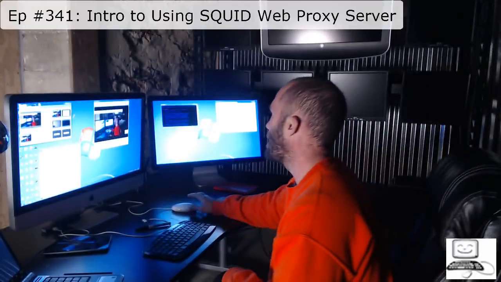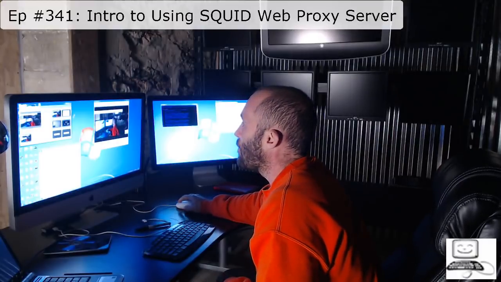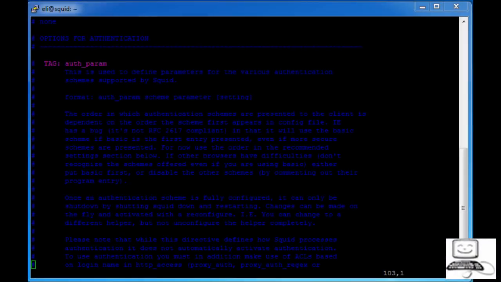Well, the way you change permissions is by going into the squid.conf file. So now let's go back into our Linux, the SQUID server, and we are going to change the squid.conf file. So we are already here. Now I know what I need to change, so I am going to use the find command.